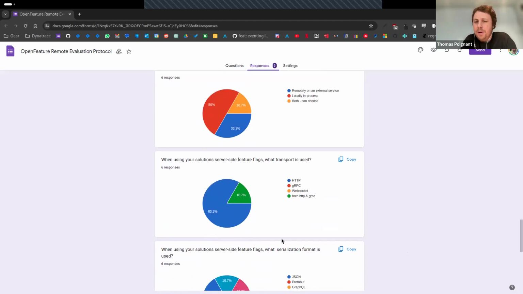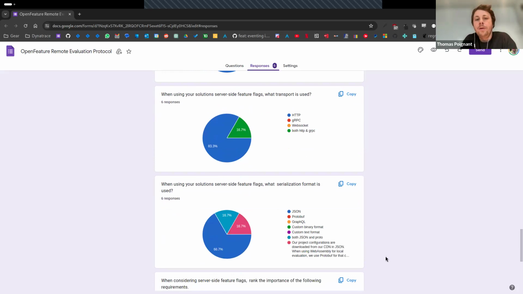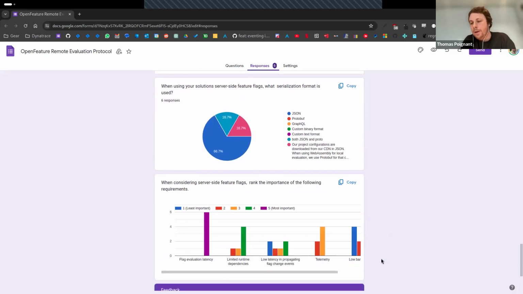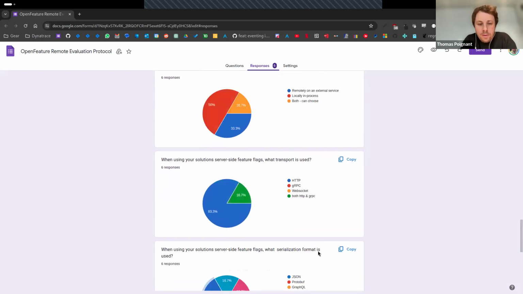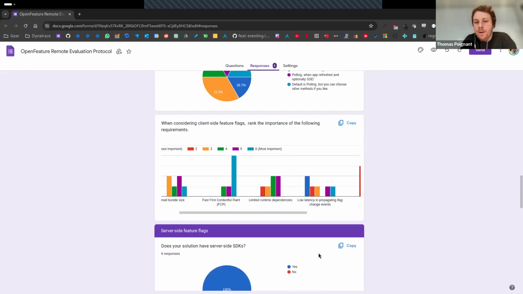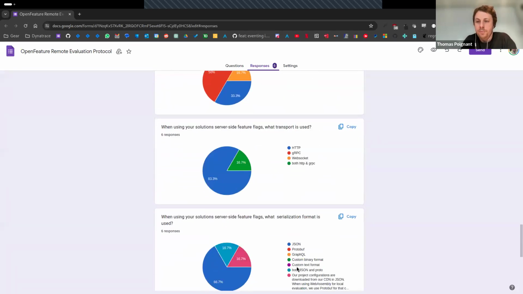So maybe we can link this in a Google Doc if anyone wants to look at the results. You can have a first look, and I think the next step will be to digest that and start defining exactly what we want for the remote evaluation protocol.